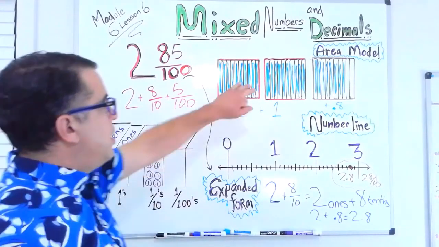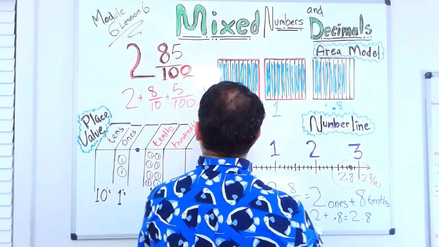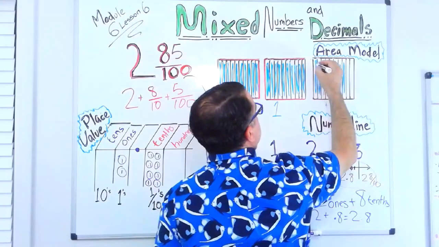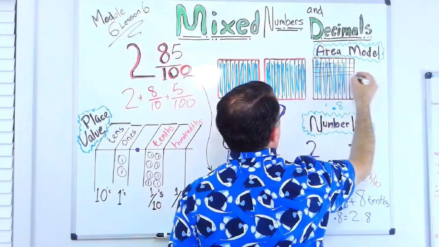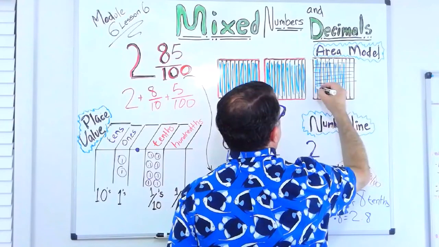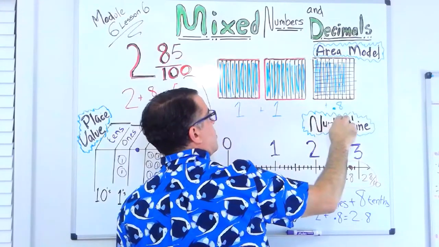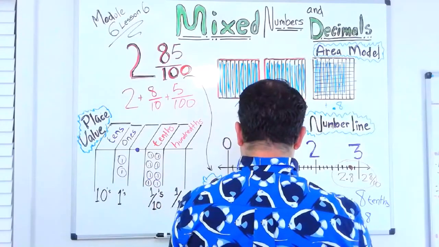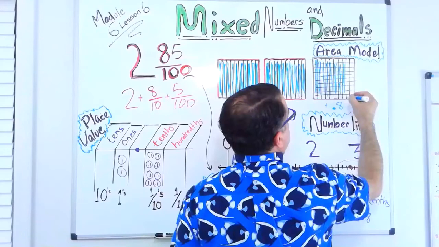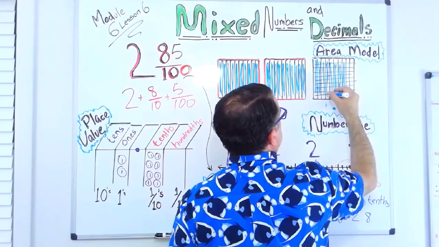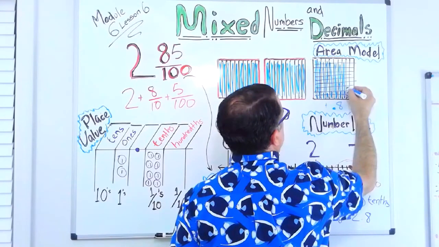How does that look on the area model over here? Well, you're going to have to imagine, when you get to this point, that we can turn this into hundredths by making 10 lines this way. 1, 2, 3, 4, 5, 6, 7, 8, 9. So I have 10 by 10, that's 100 parts. And then I would have to shade in 5 hundredths more than 8/10 by simply shading in. Let me go ahead and carry this down so it looks right. I would shade in 5/10. 1, 2, 3, 4, 5.